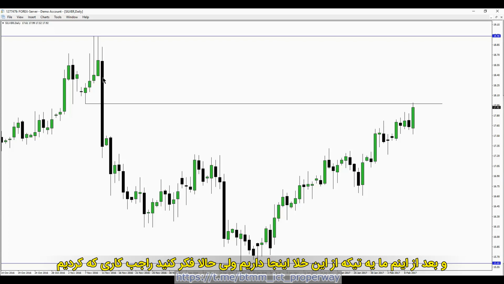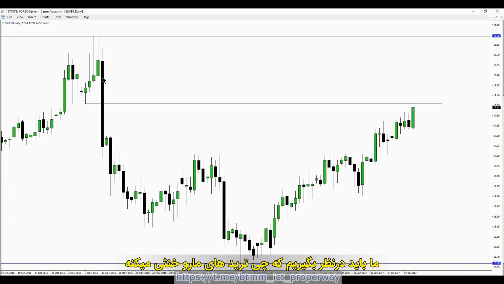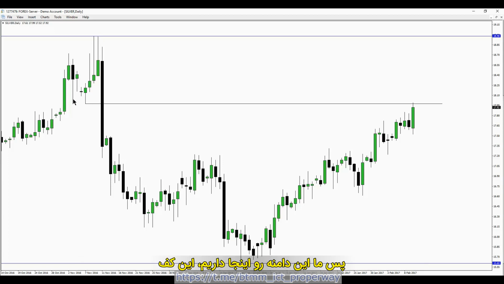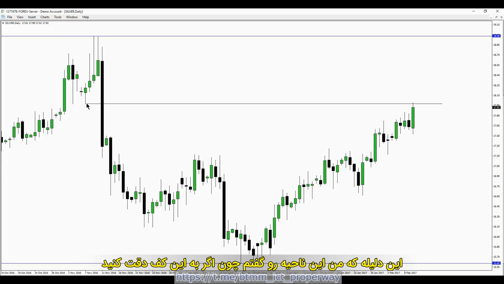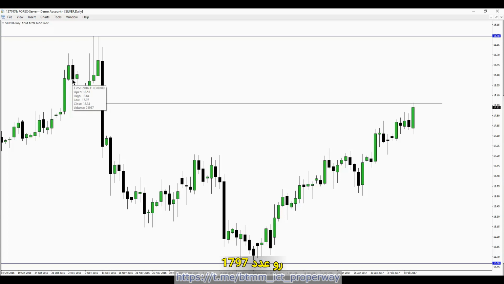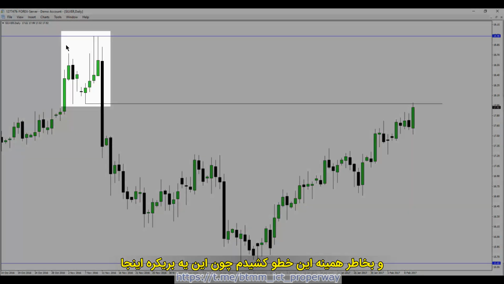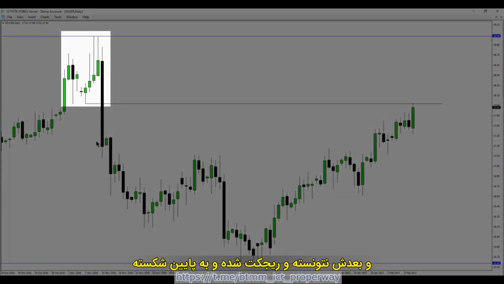But now think about what we have done. We have to consider what negates our trades if we see a breaker. So we have a down candle right before another higher high, and then it's rejected. So we have this range in here, this low. That's the reason why I called this level here, because if you look at the low, it comes in at 17.97. Even if it monkeys around, just expands a little bit, which is what I was looking for the 1800 level for. But it's that level and this level here, and that's why I was drawing that line out, because this is a breaker in here. It made a higher high and failed, rejected, and broke down.